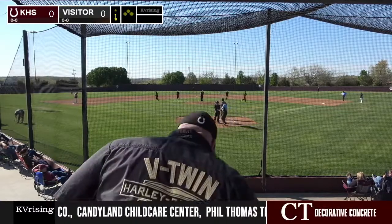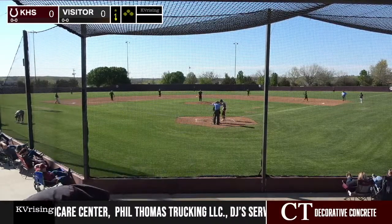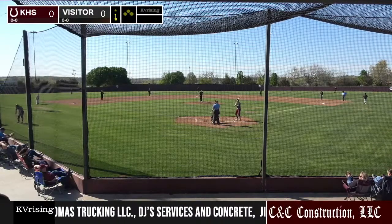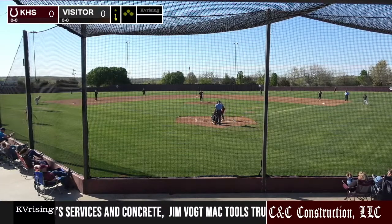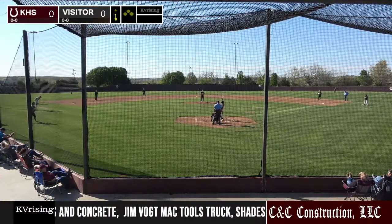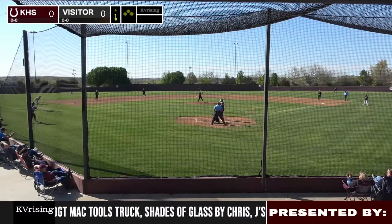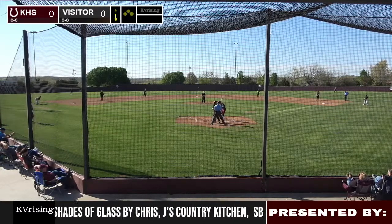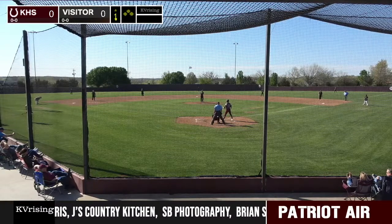And 10 years old, by the way. Actually, he was the one that kind of jump-started KV Rising. He's the one that gave us the idea. We saw him sit up here in our press box on a baseball afternoon, and that's where KV Rising was born, basically. So Colton Ayers leading off for the Ponies. Well, I'm not too sure if that was something good for you or if I've condemned you there, Robert. Ball one. We love doing it. We get tired sometimes, but we love doing it.